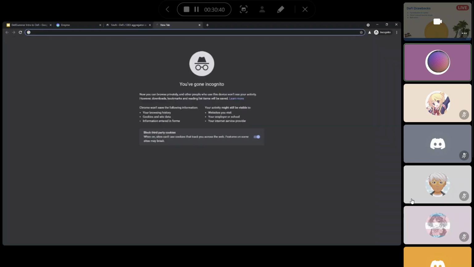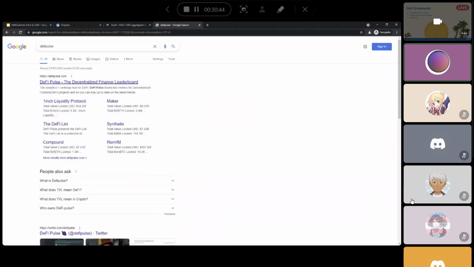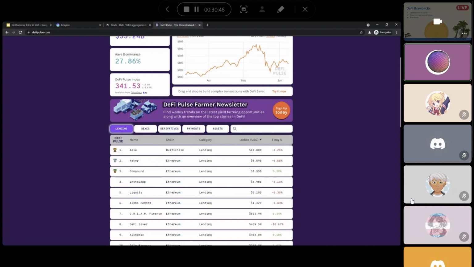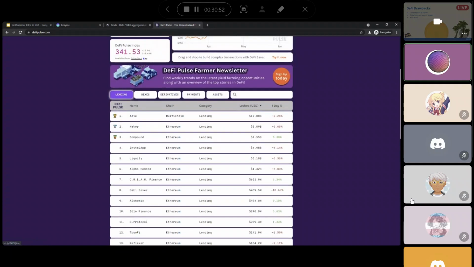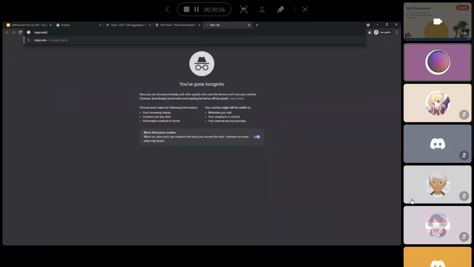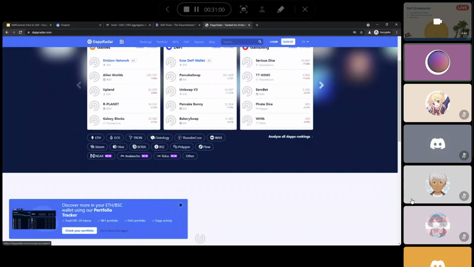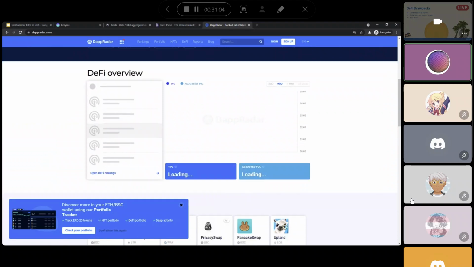In terms of looking for new projects, that's why I recommend going to DeFi Pulse. They tell you, even within different spaces like lending or DEXs, which ones have more TVL, and this is a screenshot I showed. DApp Radar is another thing I use for seeing blockchain dApps in certain spaces. CoinMarketCap also has a DeFi category.